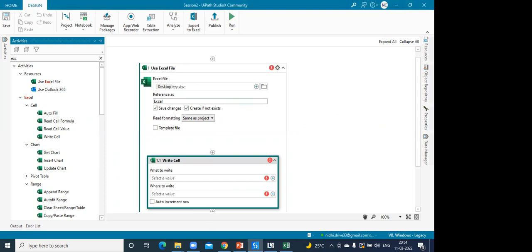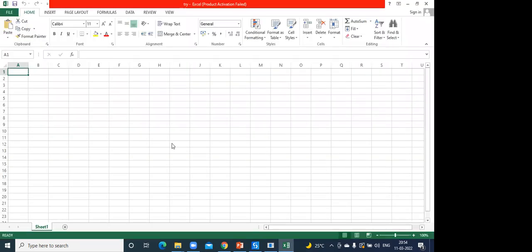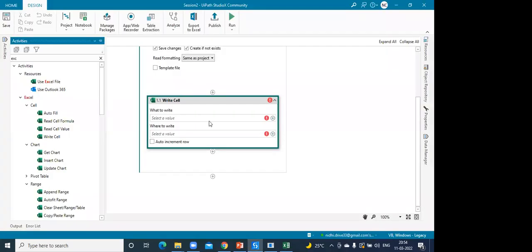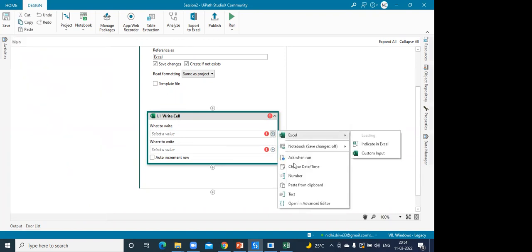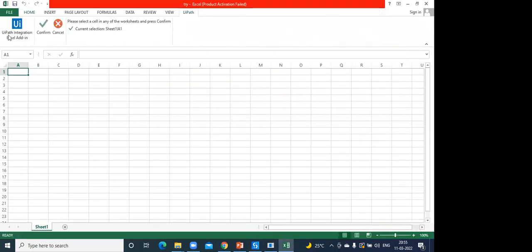I've just created a dummy Excel file right here, and I'm trying to connect using an activity called write cell. Indicate in Excel. Now you can see this UiPath integration Excel add-in is already there when you're trying to connect with the Excel. So it shows that the plugin is already there.